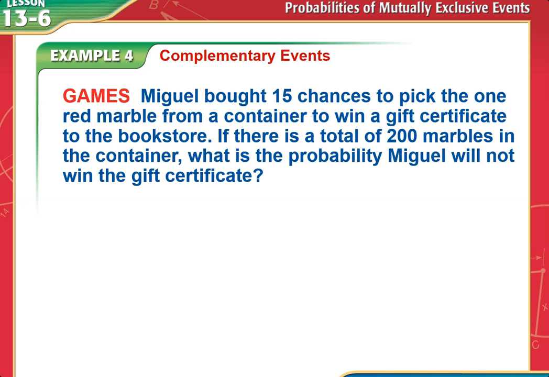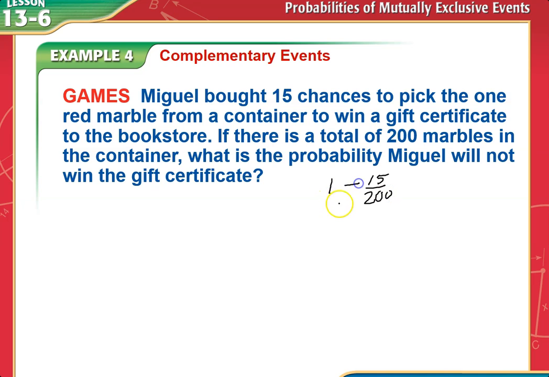Miguel bought 15 chances to pick the 1 red marble from a container to win a gift certificate to the bookstore. If there are a total of 200 marbles in the container, what's the probability Miguel will not win the gift certificate? Well, I think his odds would be 15 out of 200 that he would win.